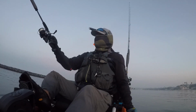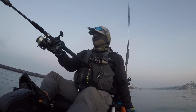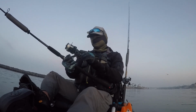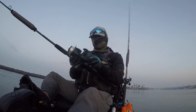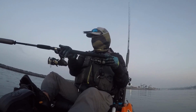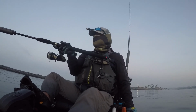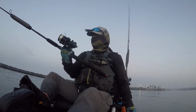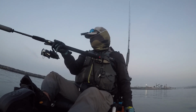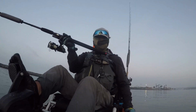By the way, I brought my new setup with me this morning. I bought this Daiwa M-Cast. It's size 5000, this reel. And it's like a bait runner. It is a bait runner. Right now I'm using it with a sabiki rig, and I have it mounted to a 9-foot GX2 rod. So I'm breaking that in this morning. Right now, I'm just trying to make bait with the sabiki rig.